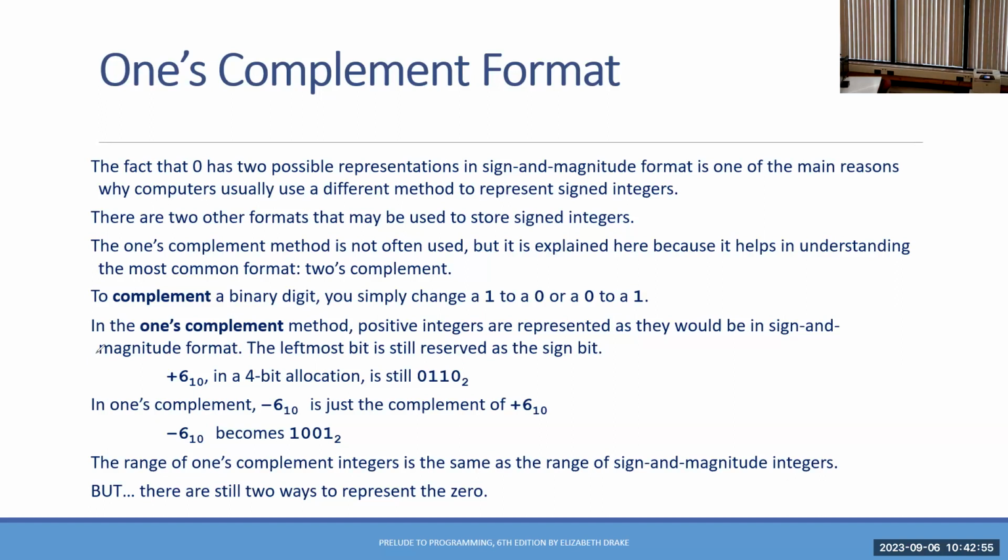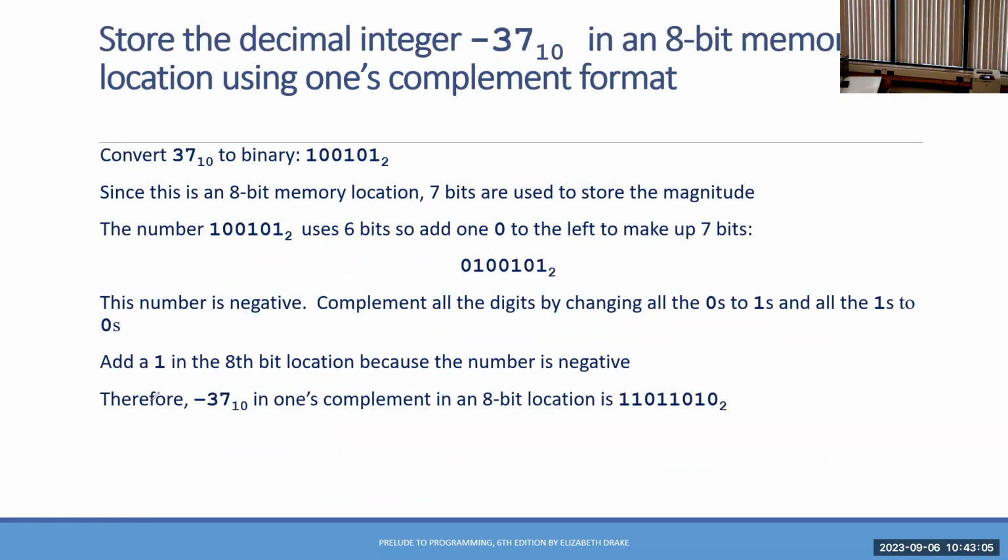you convert the positive number into the binary and you reverse it. I reverse this one, right? So think about this one here. If you want to convert the negative 37 into the one's complement memory, what's the process? I do the positive number, right? I convert it here.